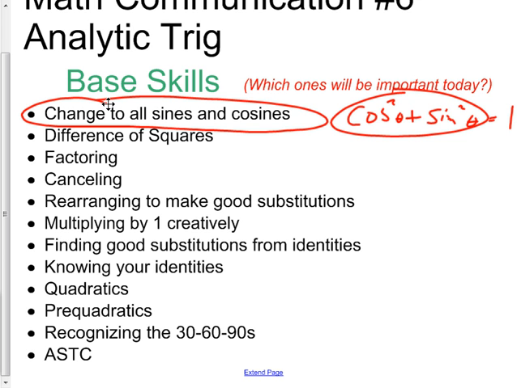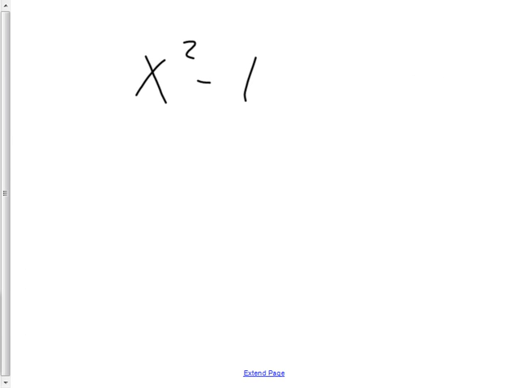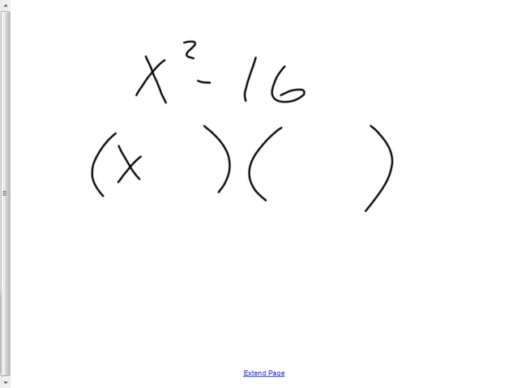How about difference of squares? It doesn't seem like that big of a deal. I hope you remember it. Do you remember you could factor x squared minus 16? Do you know how to factor that? If you don't, you won't have a chance on half the problems. I bet if I remind you for 2 seconds here, you'll remember it. It's x and x, because that's the square root of x squared, and the square root of 16 is 4 and 4, and you do a plus and a minus. Does that ring a bell? I know you've learned this.